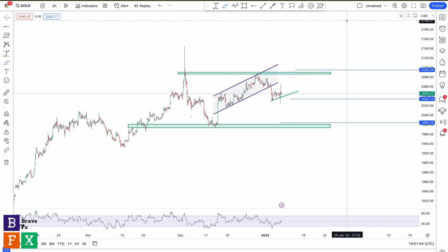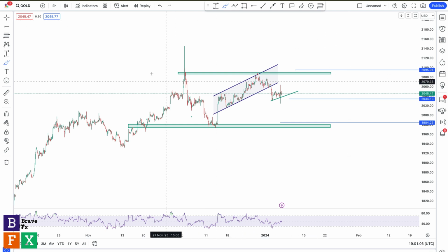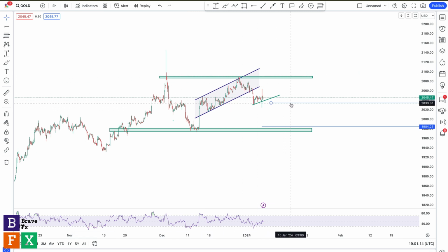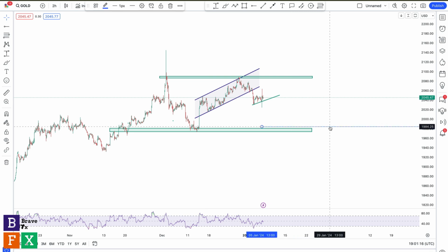So either of these price movements is going to trigger either bearish or bullish trade opportunities, right? So remember, there's no need to be biased with the market. Yes, you could be bullish on gold, but you also have to look at the bearish case scenario to help you set your stops and help you prepare better for the market, because markets could be unpredictable sometimes, right?